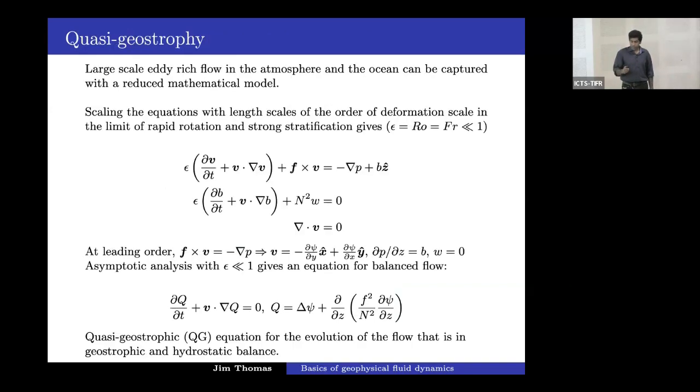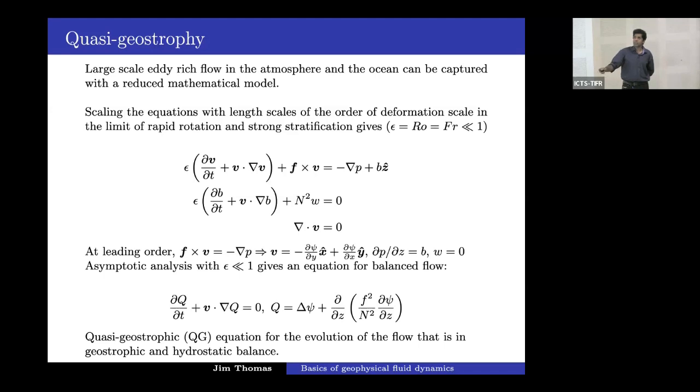So now, what can you do if you're interested in just the large-scale dynamics of the atmosphere and the ocean? In the previous slide, we saw the Rossby and Froude numbers. For scales that are large in the atmosphere and the ocean, if you're interested in 100 or 1,000 kilometer scales, we can apply an approximation called the quasi-geostrophic approximation. Here we have rotation and stratification in the system. At large scales of the order of 100 kilometers and larger, the Rossby number and Froude number in the atmosphere and the ocean are comparable and small. So epsilon is a small parameter which represents the Rossby and Froude numbers.